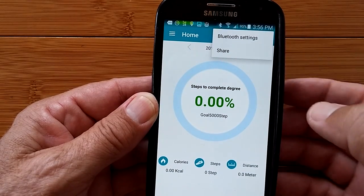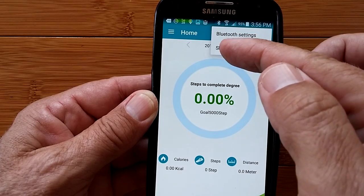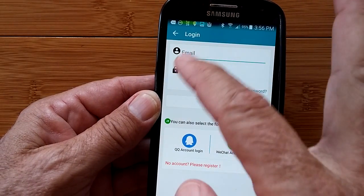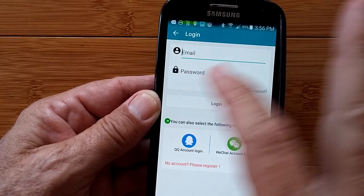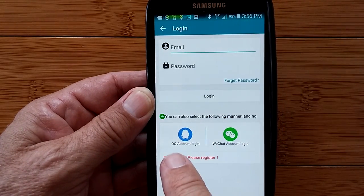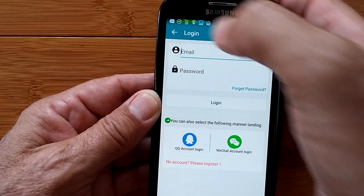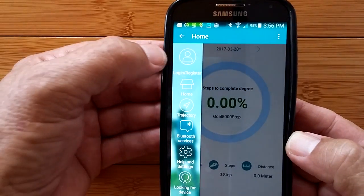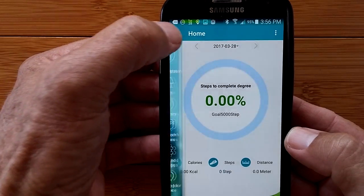You have the ability to adjust the Bluetooth settings for synchronization and to share whatever information you've accumulated to an email and password that you use to log in, so you can share it through the Fundu cloud, or to a QQ account or a WeChat account. In addition to that, over here, you have a tab where, again, you can log in and register. Go home, which is that page right there.